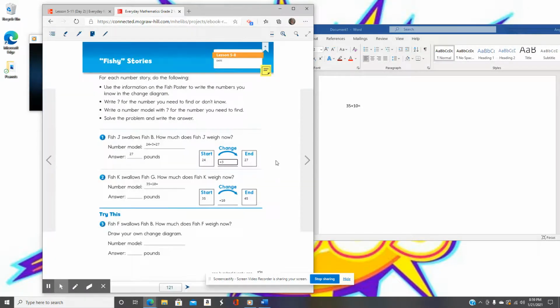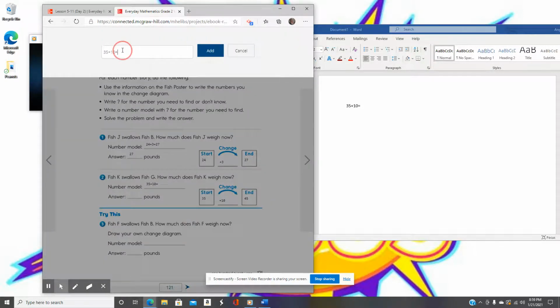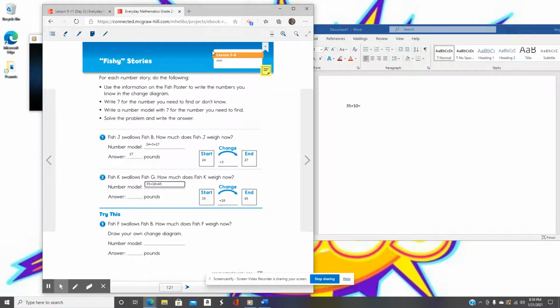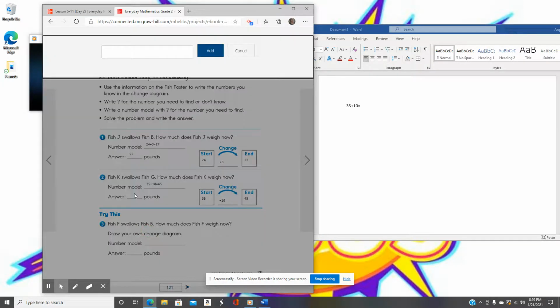Perfect. Okay, so the change, he added 10 to himself by eating lunch. He weighs 45 pounds now. So let's put 45 for our sum. And then of course our answer to the question, how much does fish K weigh now? 45 pounds.